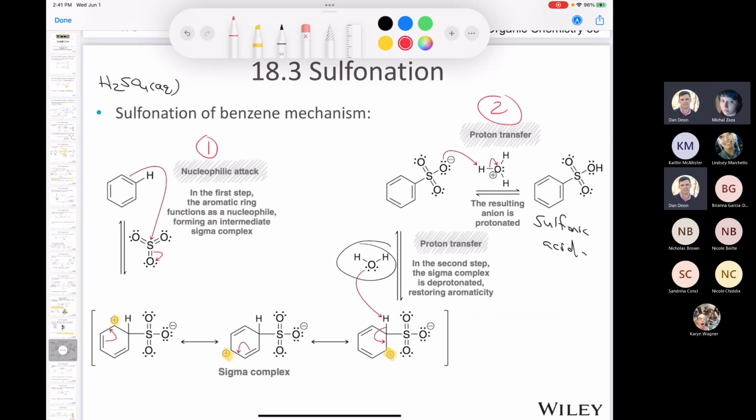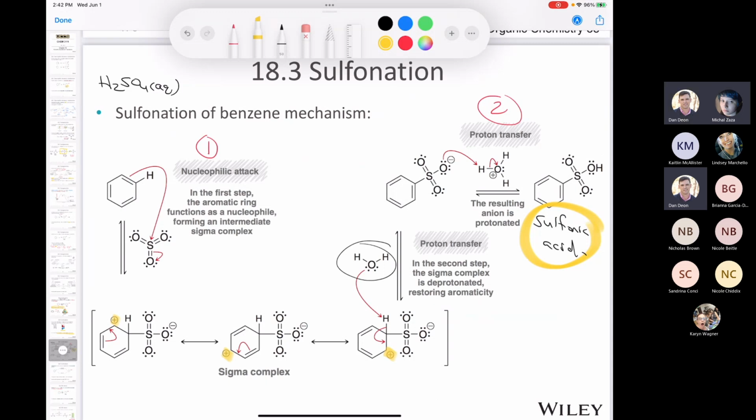Now, if you're wondering, maybe you're not, but if you are wondering, what's the point of a sulfonic acid, Mr. Dion? Well, there's lots of things you can do with sulfonic acids. Now, I'll be totally frank with you. We don't look at a ton of things that you can do with sulfonic acids. However, this is a very important reaction because we do use the sulfonic acid as what we call a blocking group. And I'm going to explain, it's not a protecting group, a blocking group. So it blocks certain sites from substitution. And I'm going to go over that with you in detail.